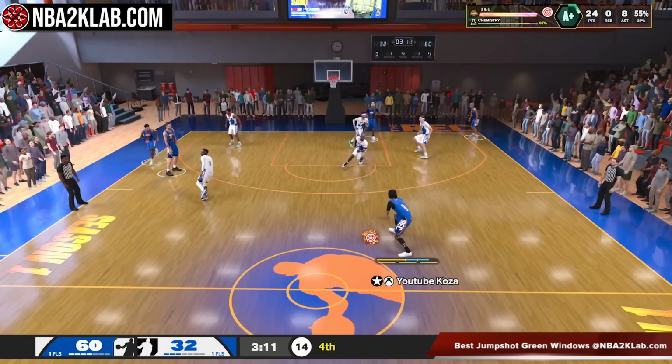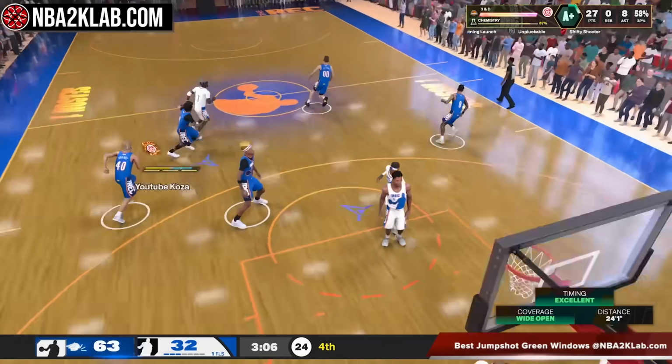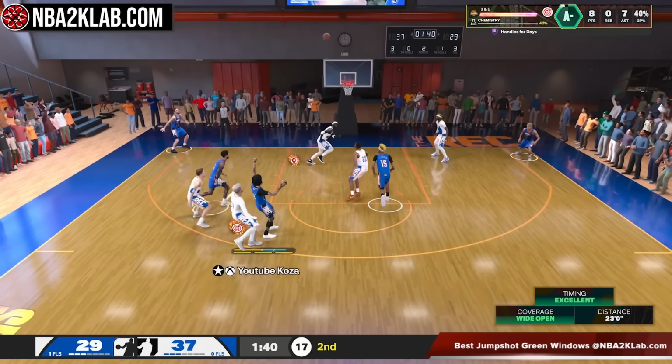Here is a simple dribble tutorial with a hand cam to help you understand the dribbling and different dribble moves in NBA 2K26. This video will help you see how to properly use these moves in game to make you an overall better player.